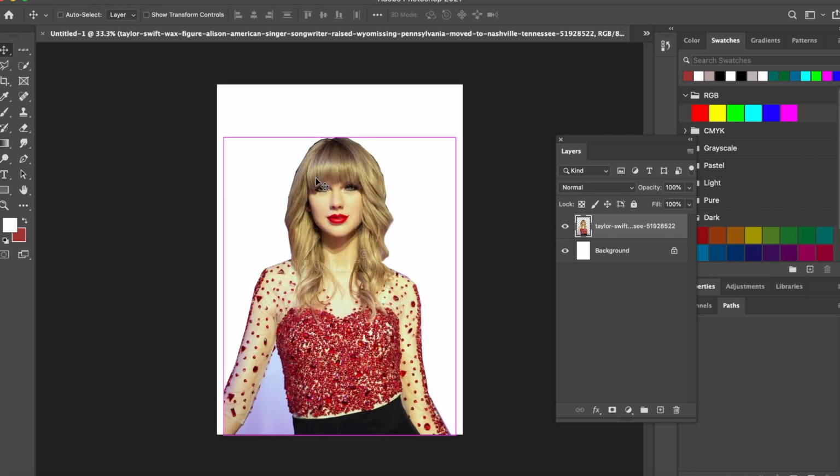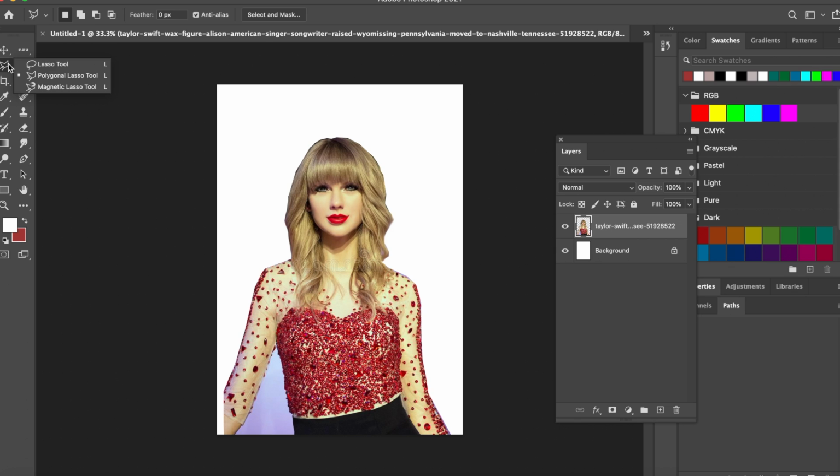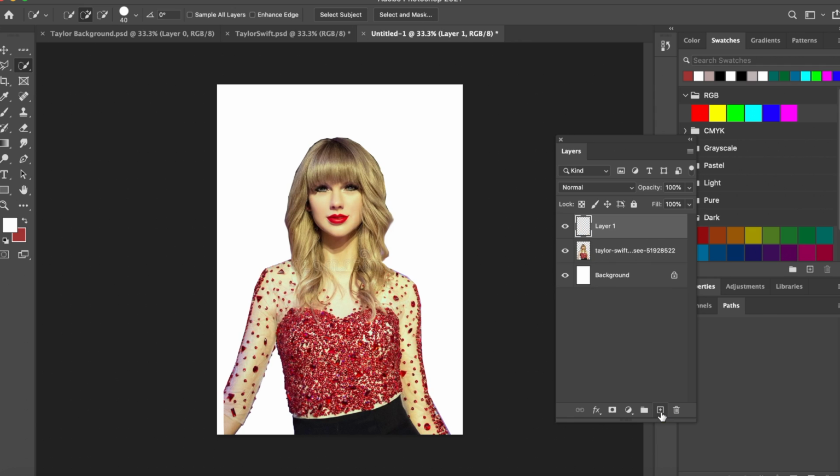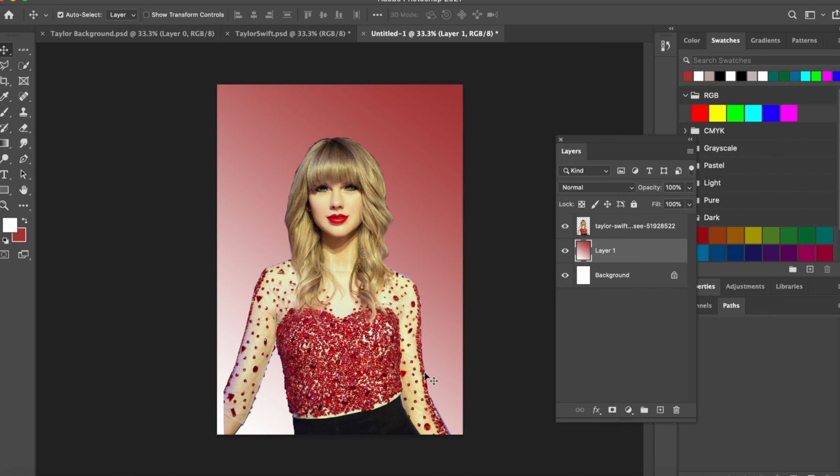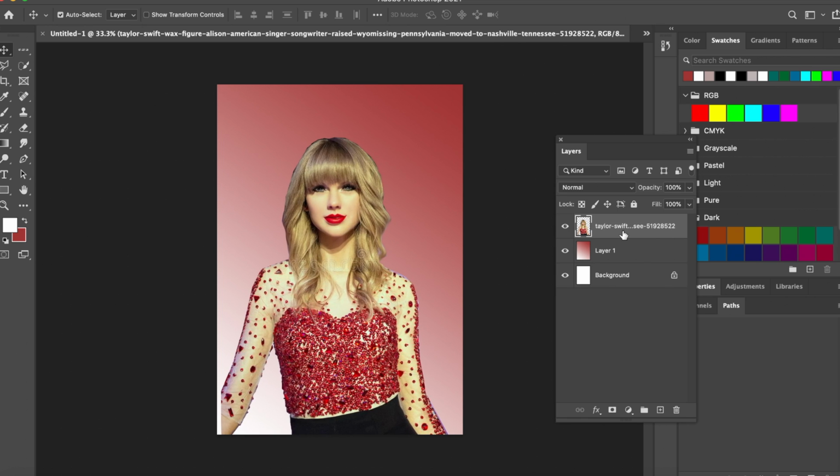Okay, Command minus, and I missed a bit out here. That's fine. If I just click and hold the quick selection tool, backspace, done. Command D. Let's click onto a new layer. Gradient, I've got red and white here. So if I click from top to bottom, or bottom to top, there you go. Click and drag this. There's Taylor Swift. Move it to the left.